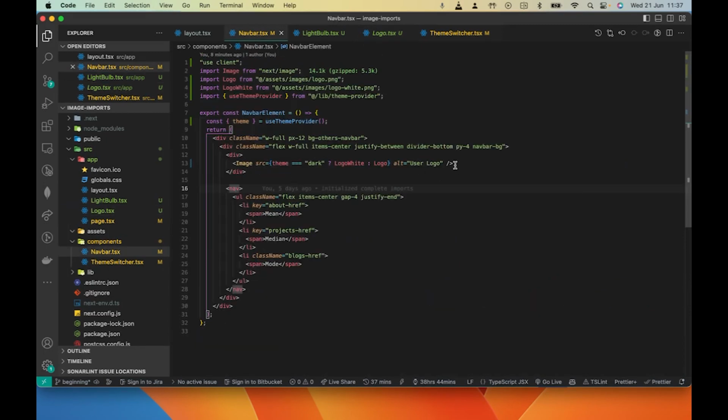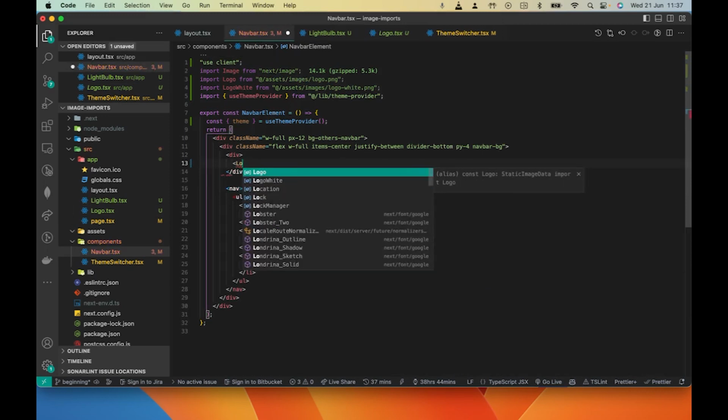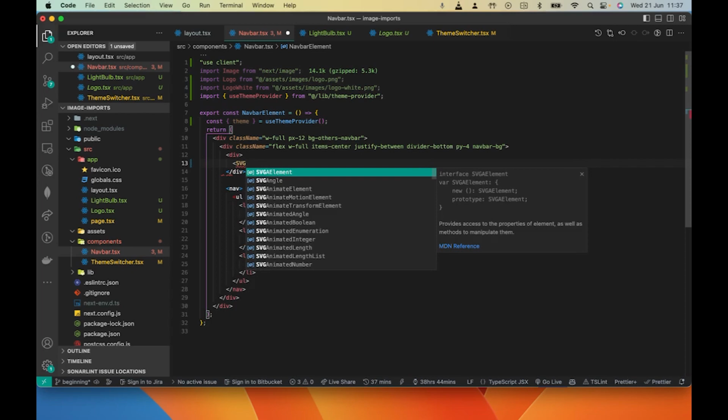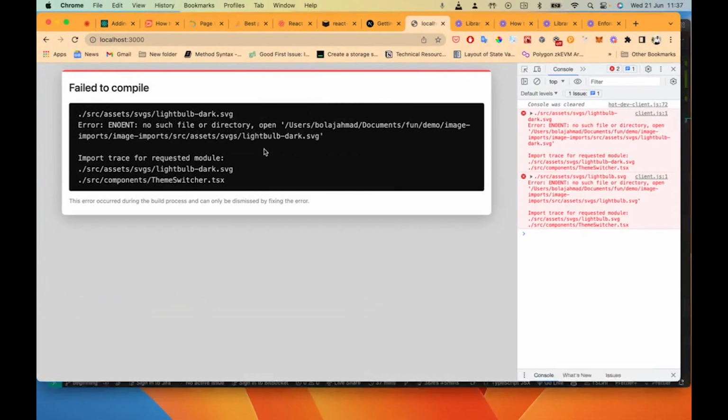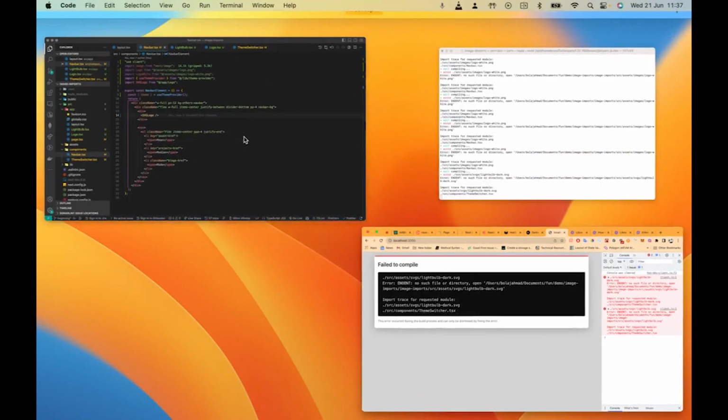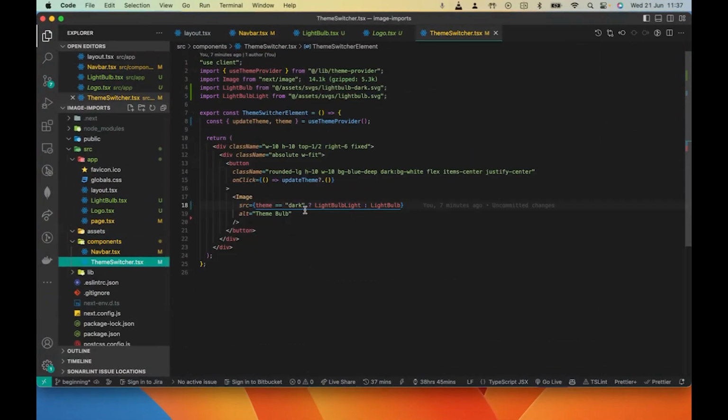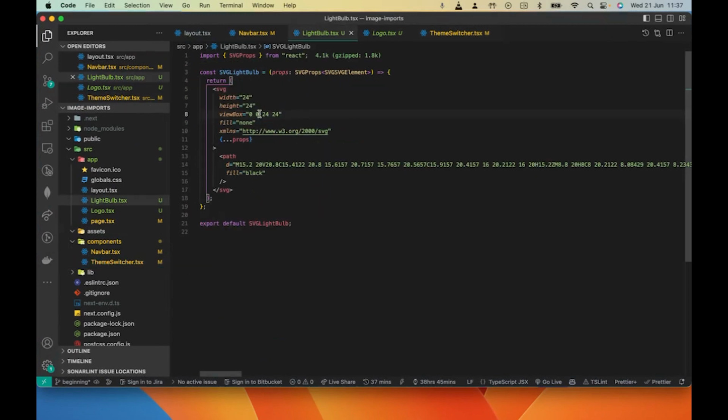What we can easily do here is just take this out and bring in the SVG logo that we have, and save this. And now it's only the light bulb that's complaining. We do the same thing for the light bulb as well, because for the light bulb I also have the SVG. I brought the SVG, copied it into a React app component, passed in some props similar to what the SVG props actually expect, and then displayed the SVG inside here.